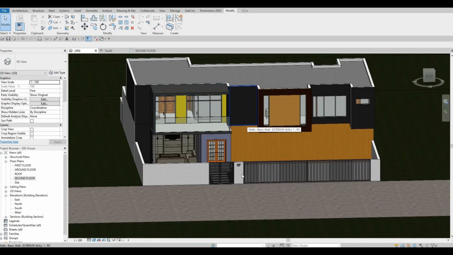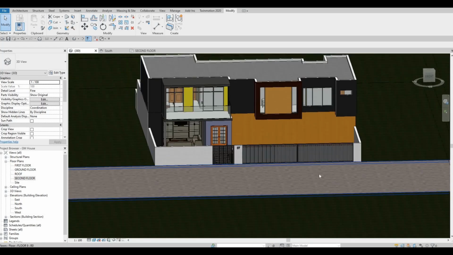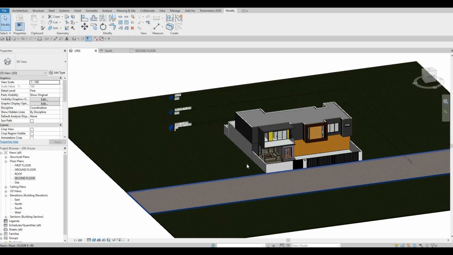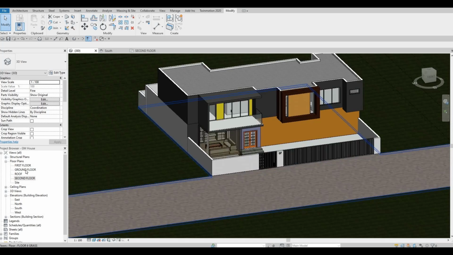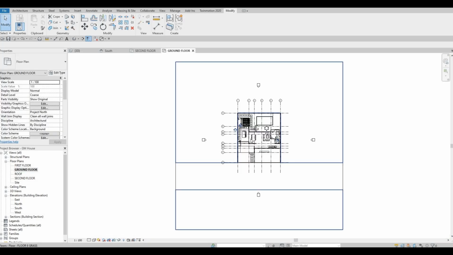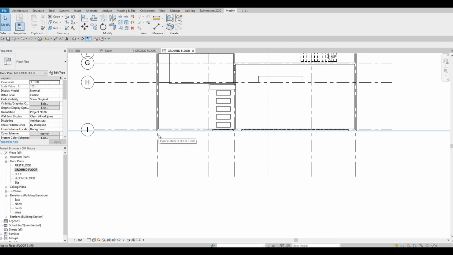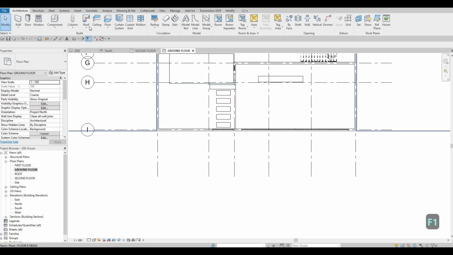Now what I want to do is to add something here in front. As you can see, it's just looking plain. So we need to go to ground and we need to add something different right here. So now we're going to add some floorings.